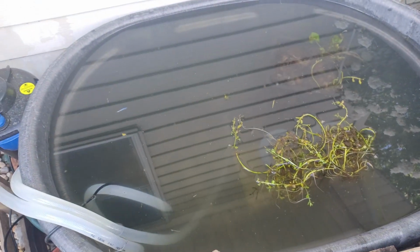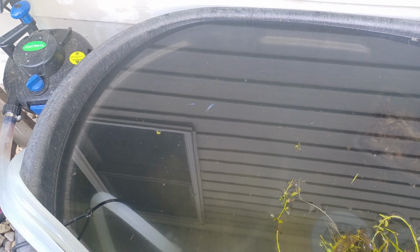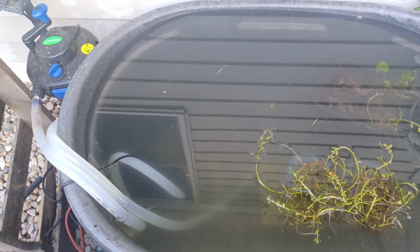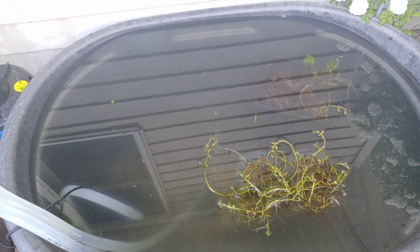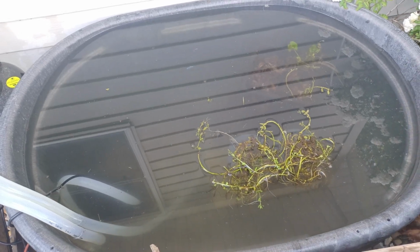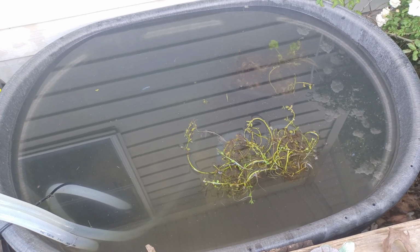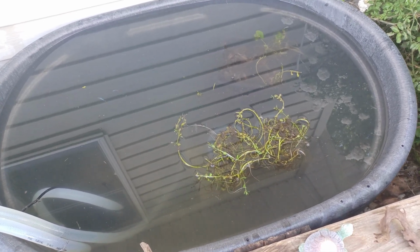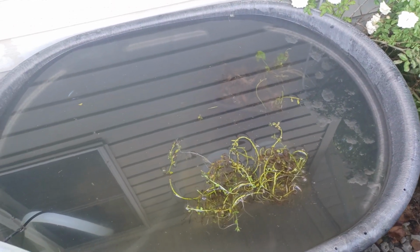Hopefully you can see the little guys over here. They're shiny. I'm hoping I didn't jump the gun. I was super antsy. I've had this kind of prepped for them for about a week and a half now. I've just been trying to make sure that the temperature of the tank is pretty similar to the temperature of the tank that they are used to being in. So again, I hope tomorrow will be the true testament, because this is a big transition.